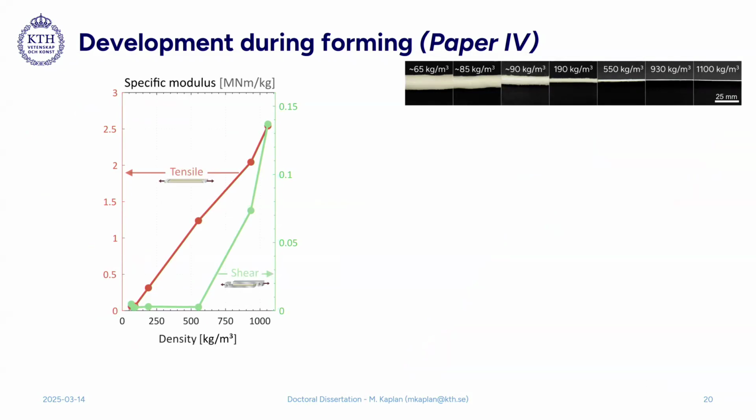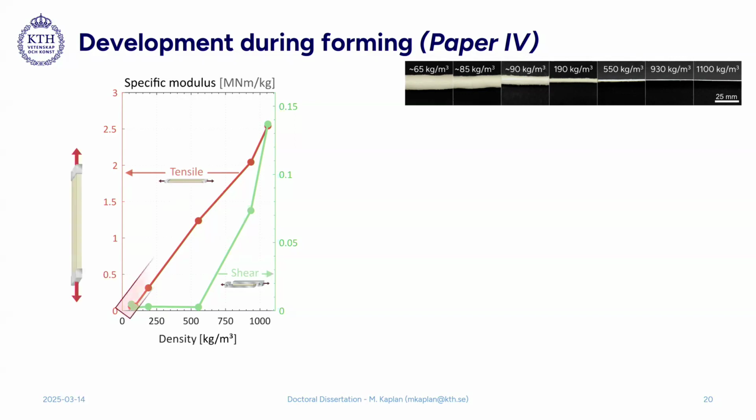So first of all, how are these curves similar? Both of them show an increasing trend with density. And this is the specific modulus, and that means that we're not only increasing the stiffness when we increase the density, we're increasing it more than we increase the density. That is interesting, because in my opinion, it means that we're somehow changing the structure of the network, which means we form fiber joints, even though we don't have any water.